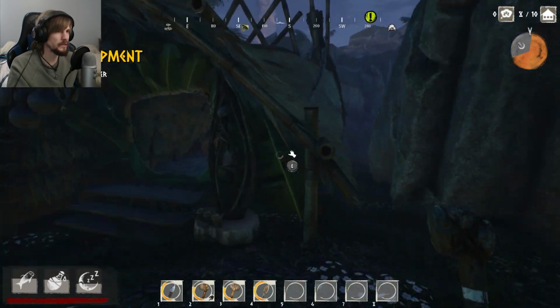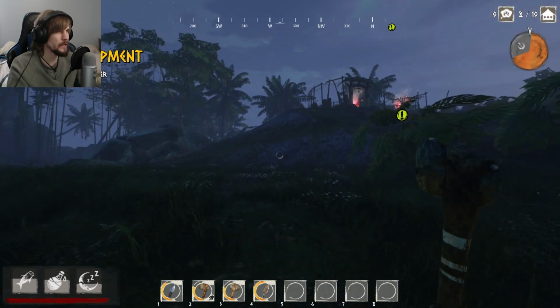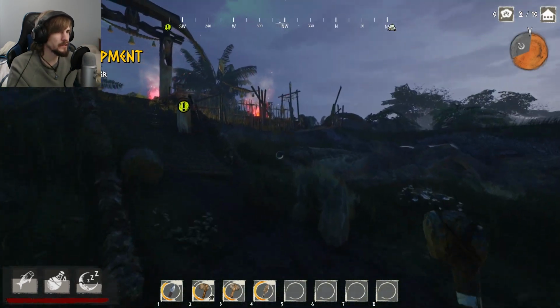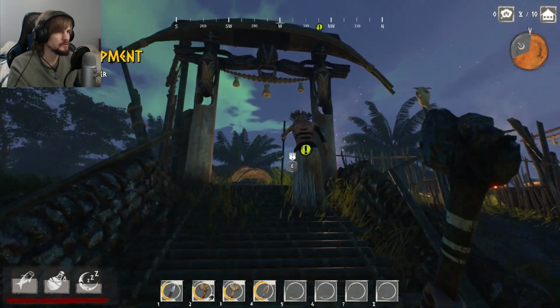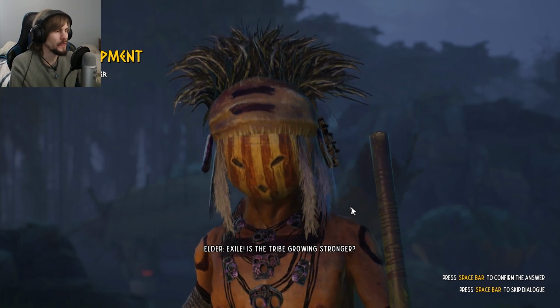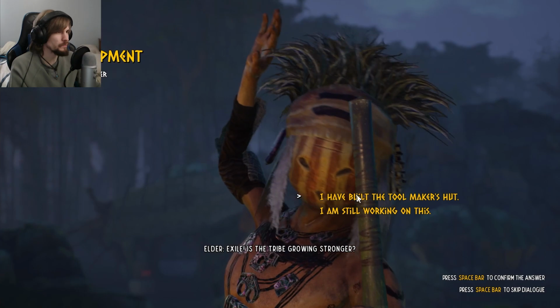Okay, so that is made. I can go talk to the elder. I don't have anybody just idling, so we don't have to worry about assigning anyone yet. Yeah, we built the toolmaker's hut.